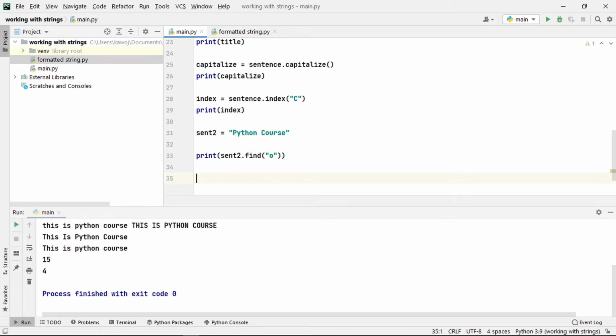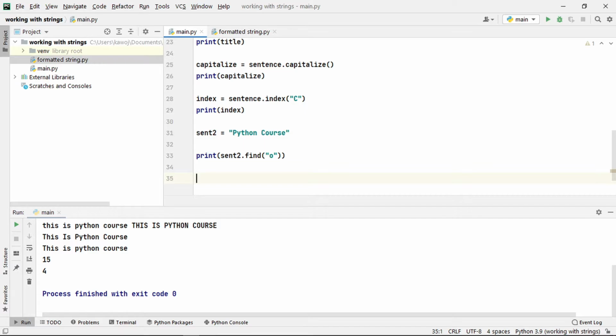Now let's move to replace. What the replace method does is that it's going to replace a letter by a letter. So not actually a letter, but let's just say a string, because we are working with strings. So we are not in the English class, we are in programming class.